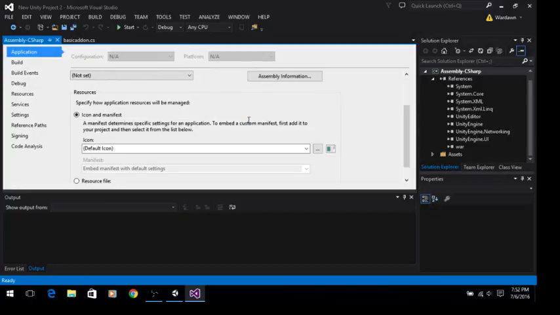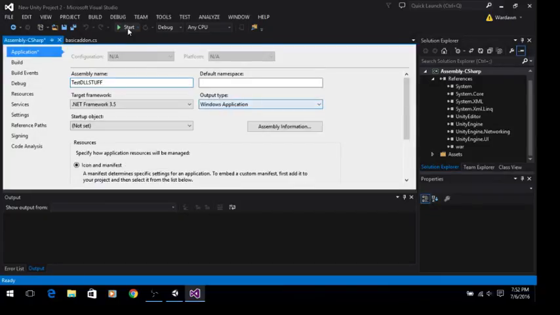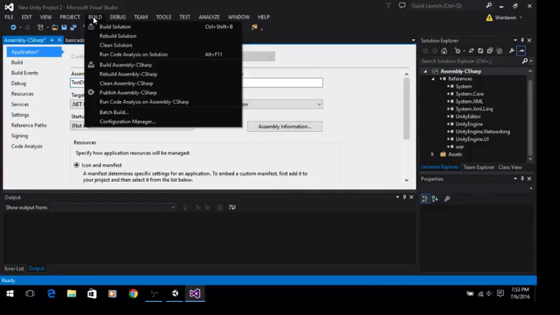Up here at the start, you'll see debug in any CPU. You want to put this at release.